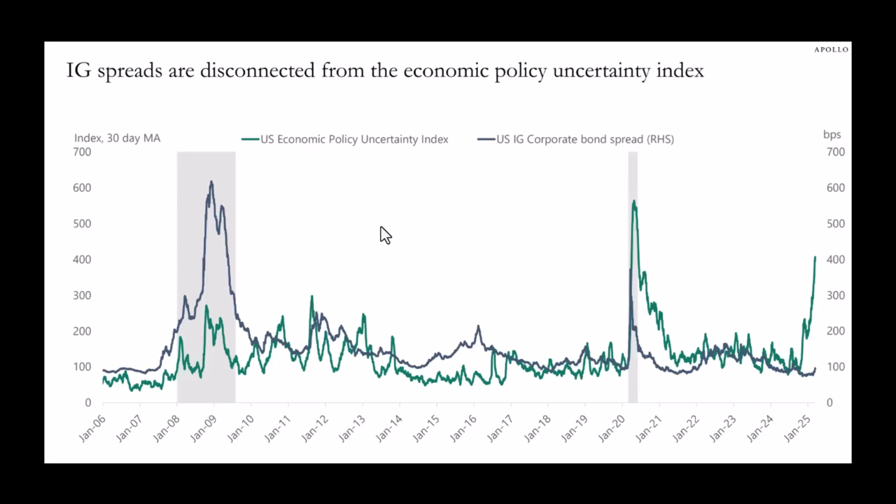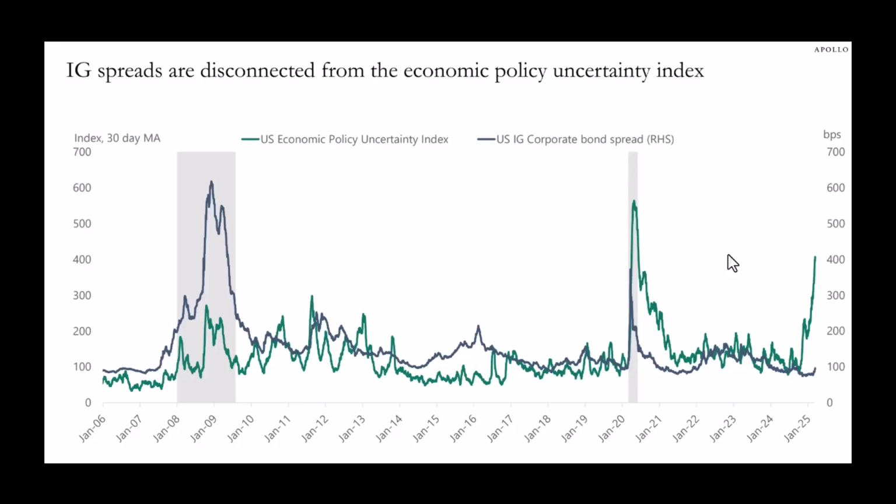In some regards, yes. I'm a little surprised that it's not doing what we expect it to do, and they seem to be taking it in stride. So this is the corporate bond spread, and you can see it right down here. What this is showing us is that, compare this to the economic policy uncertainty index, overlay the two. And you can obviously see where it happened during the pandemic, and you have this spike, and the spreads between corporate bonds and treasuries go up, and they go up in basis points.